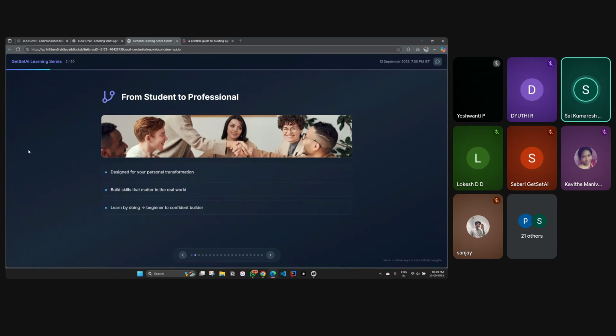So most of you here are students, in your third year or fourth year of college. So you'll be stepping into your professional career soon. You'll get started working with top MNCs and other companies across the globe. So this is the space where you'll be making the transition from a student to a professional. So this particular internship is built for that.